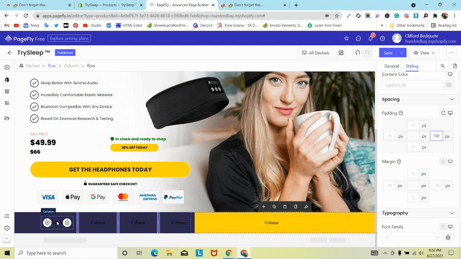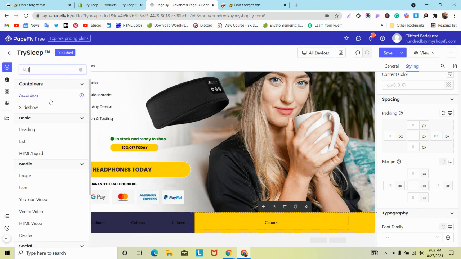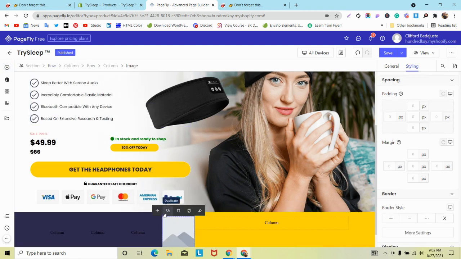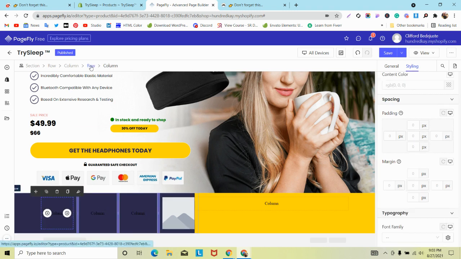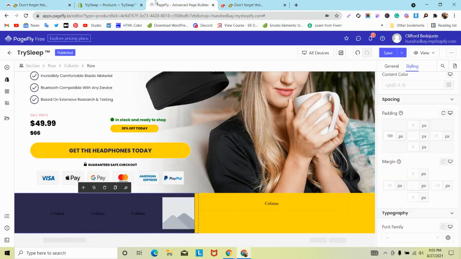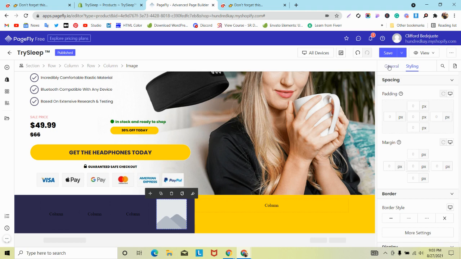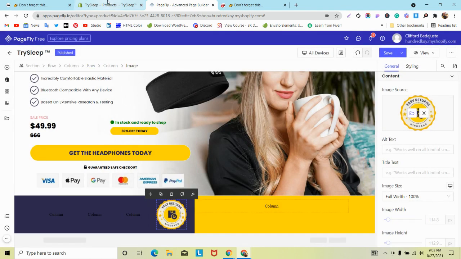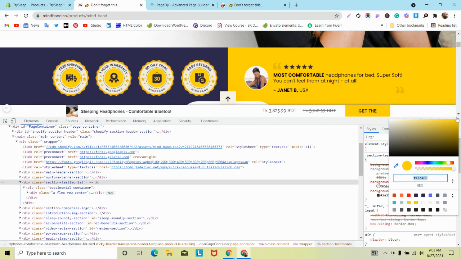Okay, so we need to add these four images. Let's click image. So the first one will be easy return, and the second one will be 30 days and 1 year guarantee.